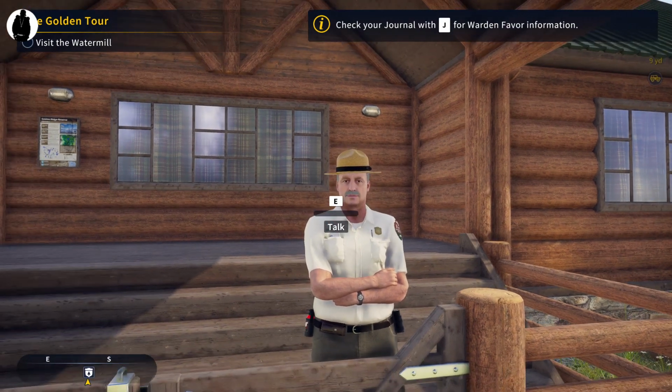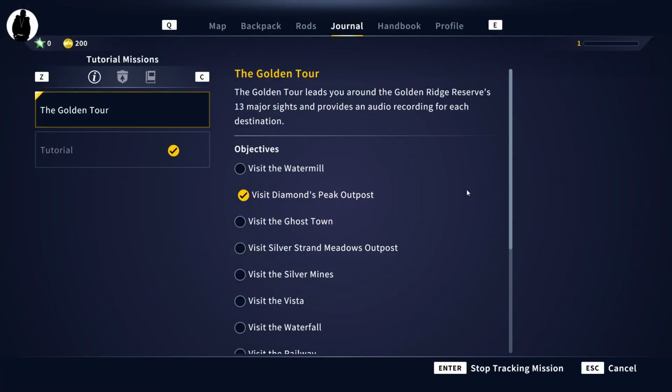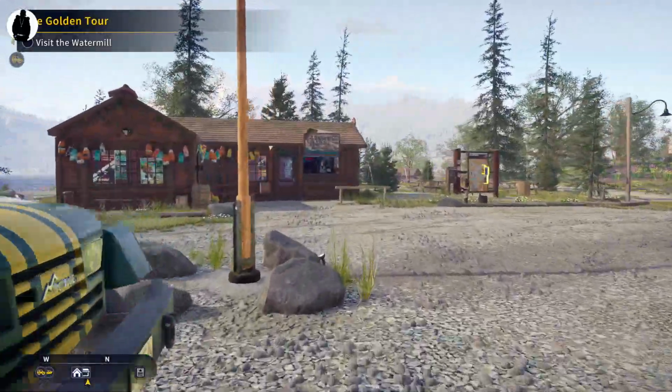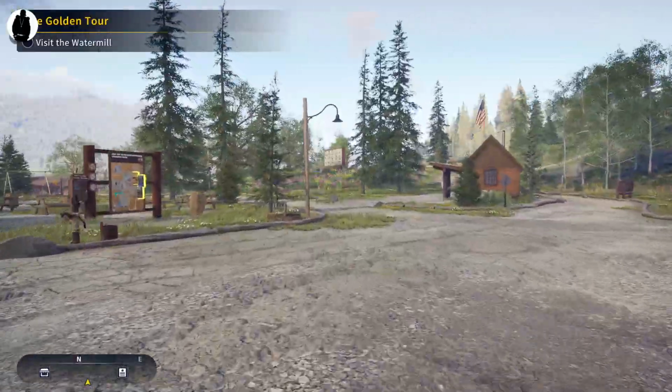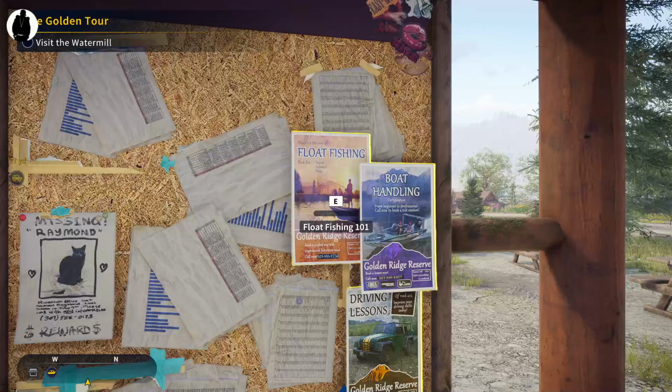Alright, so much like Hunter Call of the Wild, there's other little objectives. So it says check your journal. So Golden Tort, visit the watermill. So we'll do a couple more objectives, guys, and then that'll be the end of the tutorial and the end of this video, but you will see more videos.